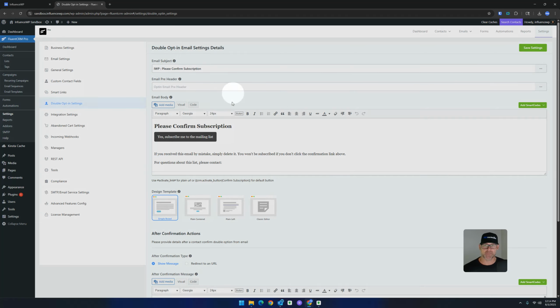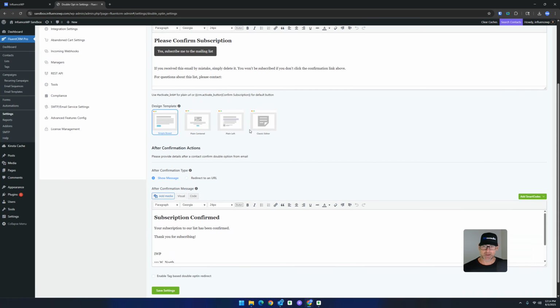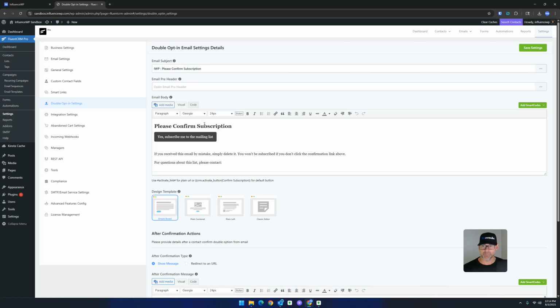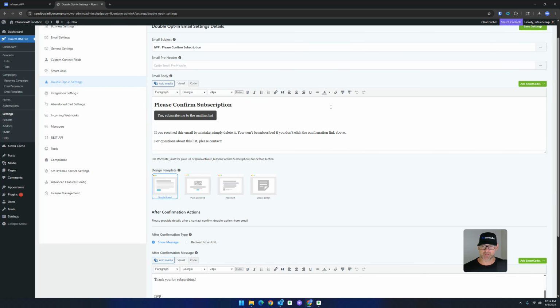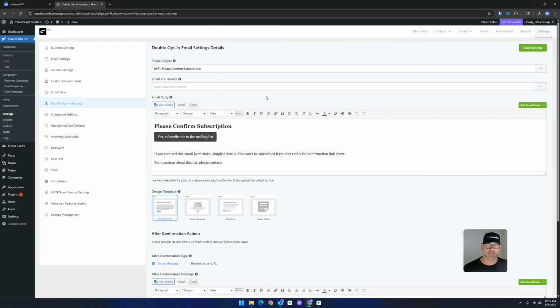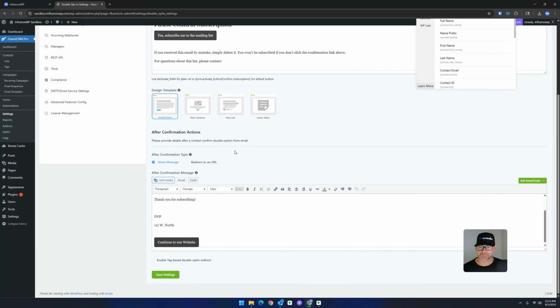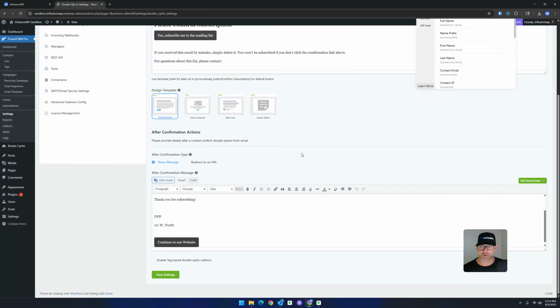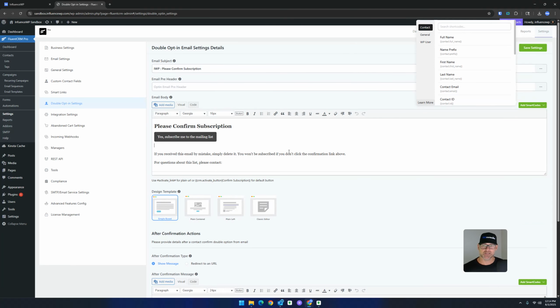This is where you would set up the design of that email. There are lots of options here, as you can see, to configure this. Trying to think if there's anything specifically I need to mention here. You've got design templates here to set this up. Is there a preview? We have the smart codes, so you can drop in those dynamic codes. Trying to think if there's a way to preview this on the front end. I'm not seeing it, but not a huge deal. I guess this is your preview right here, right?